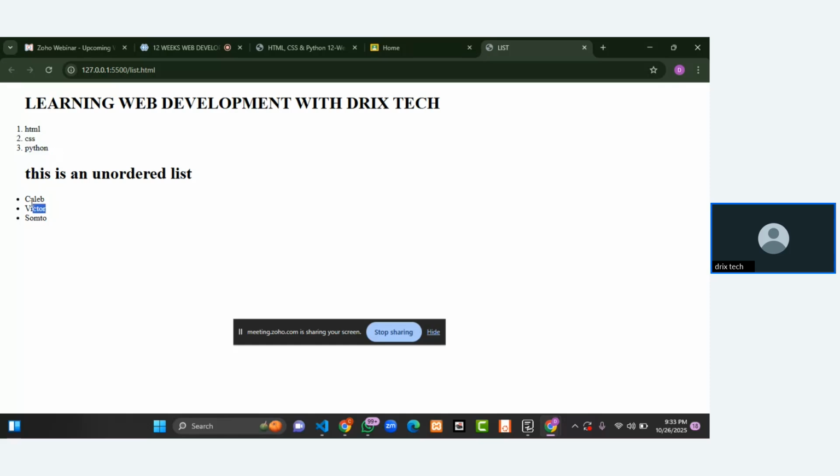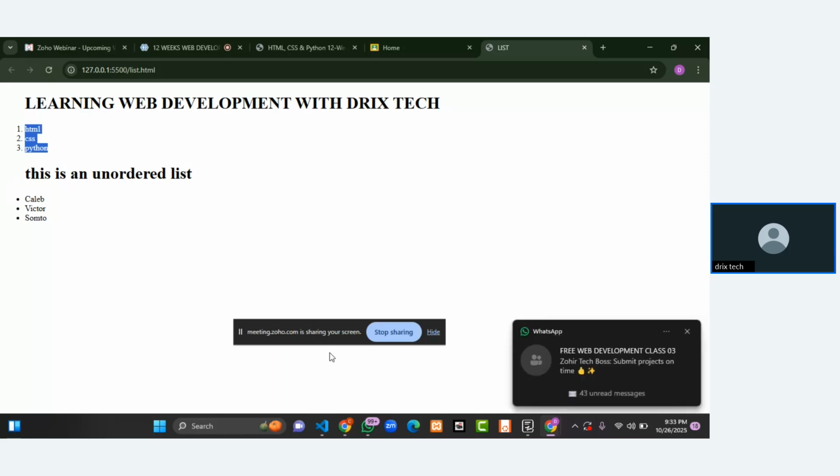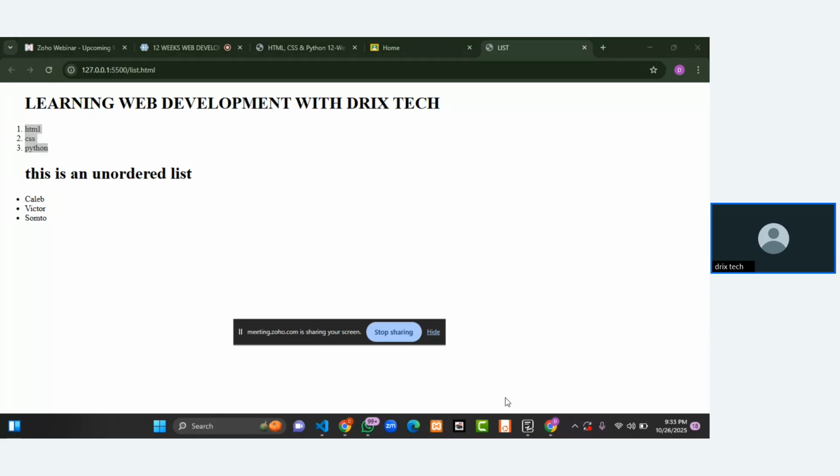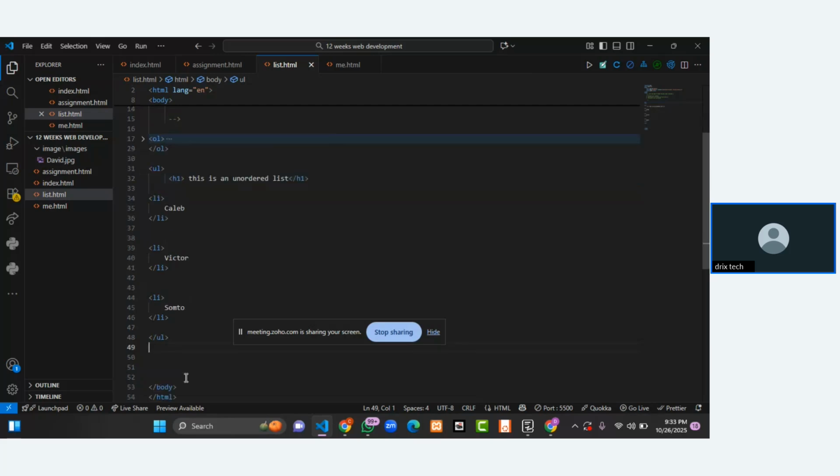So these are the differences between an ordered list and an unordered list. All right, so let's quickly look into the last one. Let me collapse this so we'll have enough workspace.